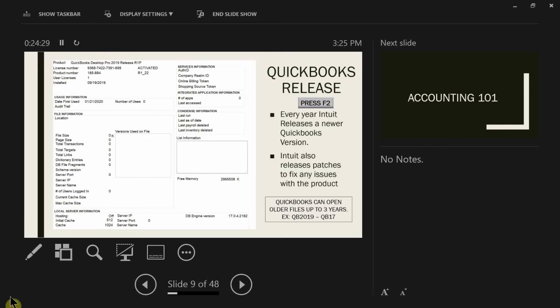Other things too here is that you're going to notice that when you're on a current file, it's going to give you a list of all the names that are included on this file. As you can see, I have a blank file. So I opened up a file that didn't have any content in it. So that's why it's shown as blank. Blank this, blank that. Okay. But when we go into actually looking at the program itself, I'll show you what those details entail.